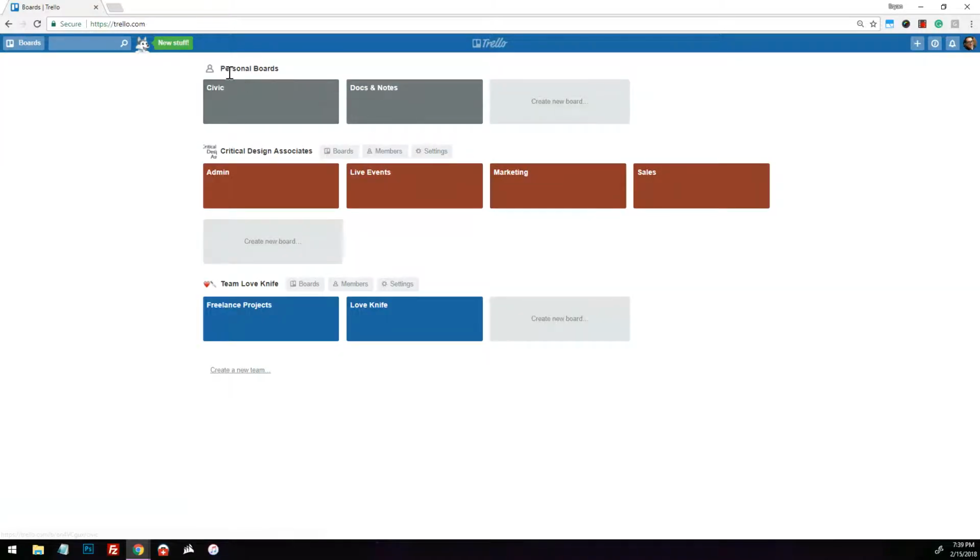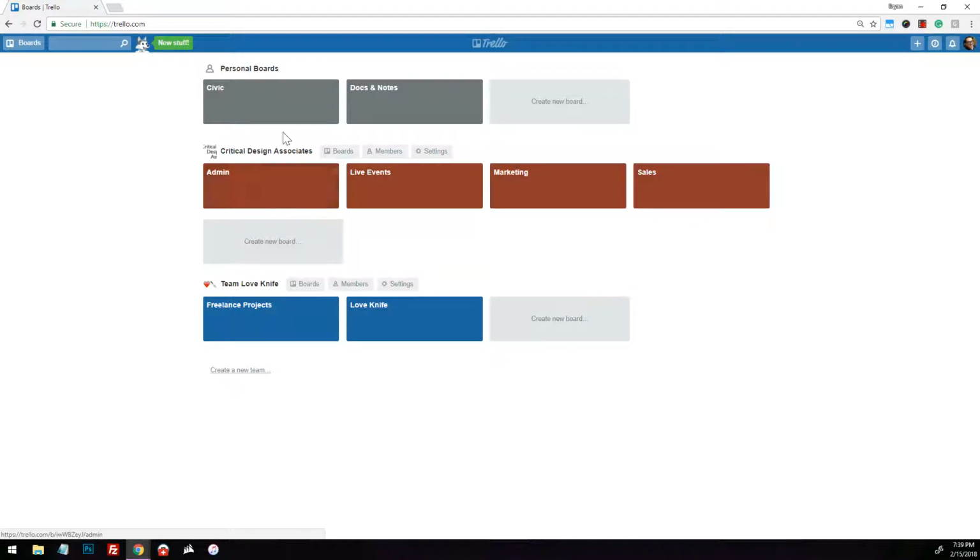So it's nice to have a set of personal boards. It's a nice set to have one for business. This was from a while ago when I was doing freelance work. I would put my projects under here. There's a lot of cool things behind this. So number one, you can color code things. You can separate them into different lives, like if you want personal versus business, or if you have business and then you have ones that are your own business but your own personal boards. You can set this up any way you want. So let's actually jump into one of these boards, and I'll show you some of the cool features.